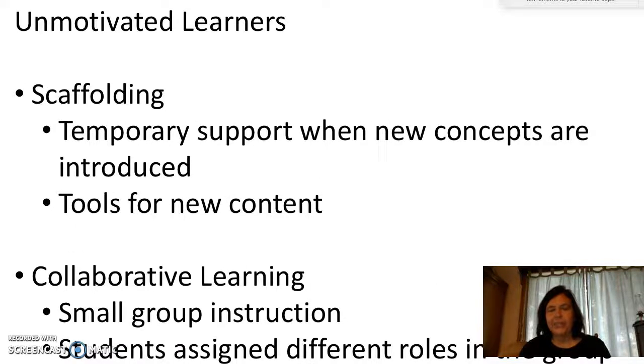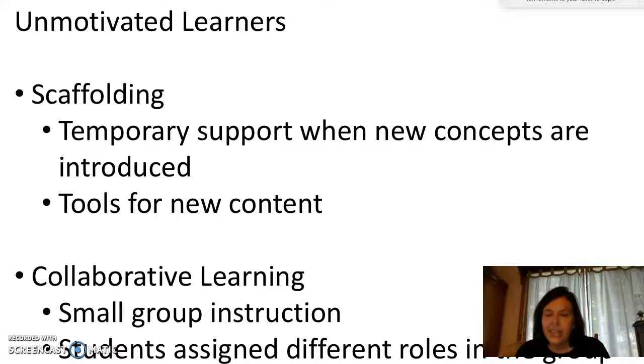Unmotivated learners, here are some strategies that hopefully will help you differentiate the instruction for these learners. Scaffolding. If we give students temporary support when new or complex concepts are introduced, it may be helpful in engaging and exciting that learner. They may need tools for learning new content. Visual aids, outlines, charts, tables, and graphic organizers may be helpful in giving those students support.